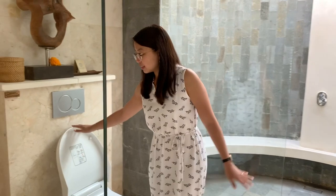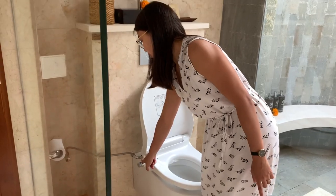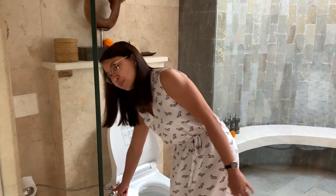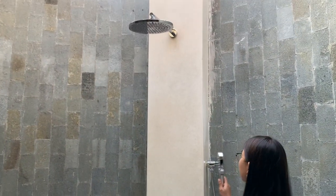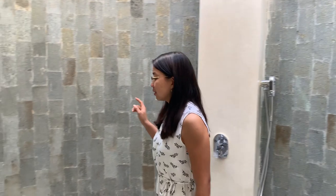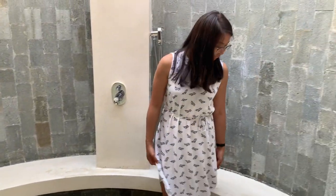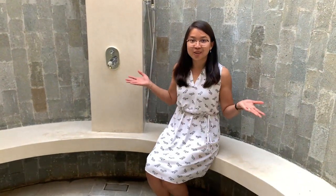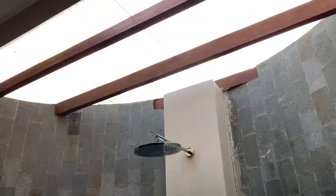Here's the toilet. What I like about this toilet is it has an inbuilt bidet — you just choose if you want feminine wash or back wash. Now let's move on to the shower. This is a really nice shower. You have a rain shower and a mobile one that you can move around. There's shampoo, conditioner, and shower gel. You can even sit in the shower. And this is really nice because you have direct sunlight.